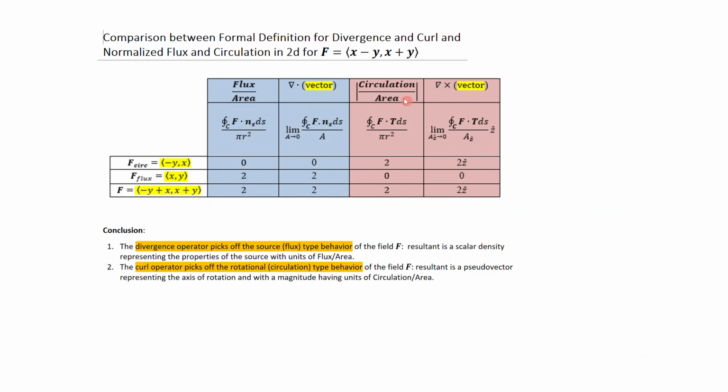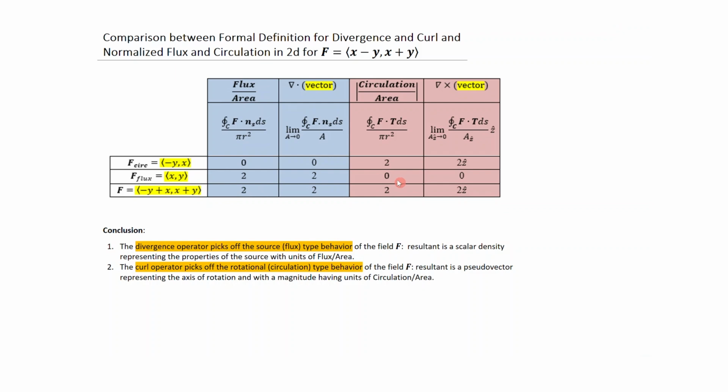This would be the calculated value from the previous lecture for the magnitude of circulation over area. And this is the calculated value for flux over area from the previous section when we were dealing purely with 2D fields. If you go back and look at the results, for these three field components we end up with 0, 2, and 2. Now if we apply the actual formal definition for divergence, lo and behold, we have the same results. Similarly, for the curl of a vector field, the magnitude of circulation over area was 2.